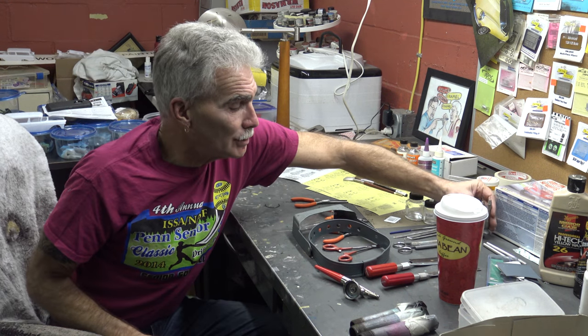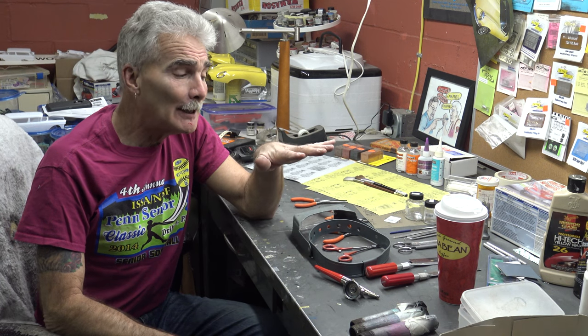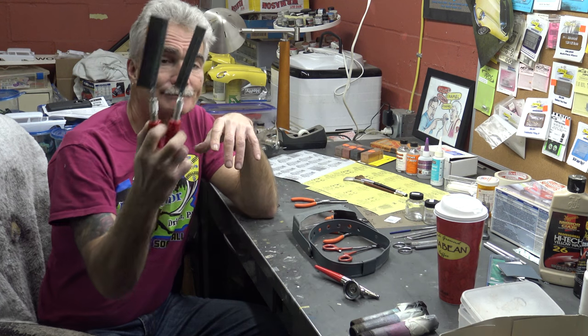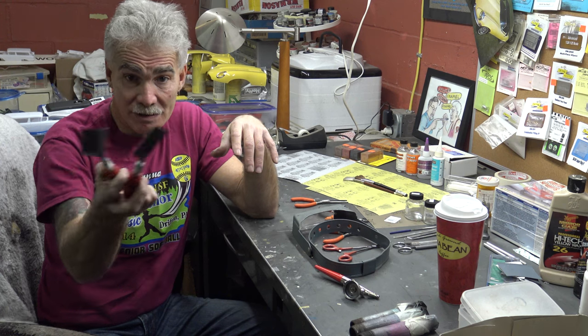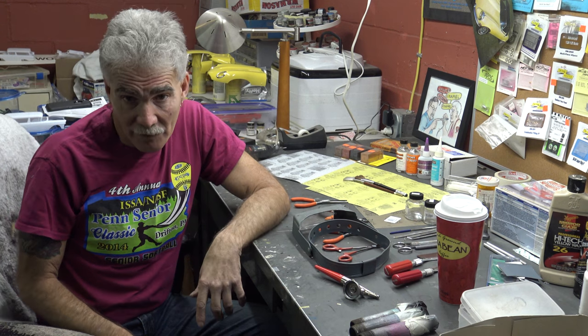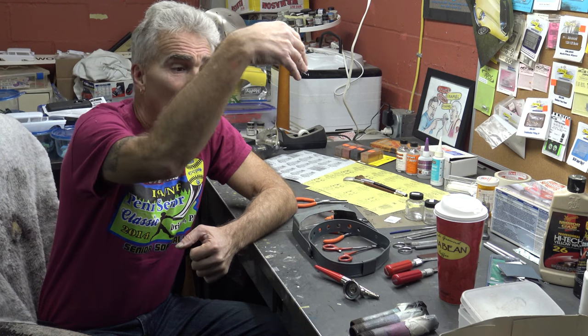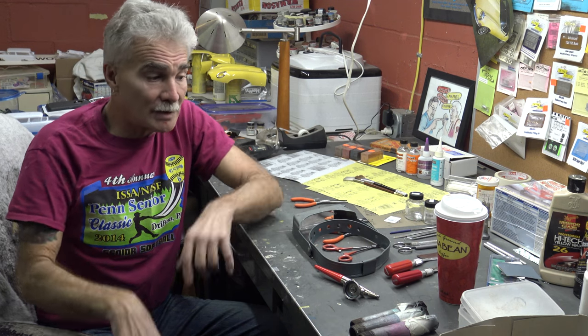Pin vices — always nice to have one or two. They make blades; all of this stuff is readily available at a well-stocked hobby shop. Razor saw blades — you're going to need these because in a couple segments we're going to be doing pro street and back-half cars, cutting frames apart to extend them. When we kit bash — one of the projects coming along is the Revell '40 Ford — we're going to put a gasser frame under one, and the Willys pro street. You take parts from kit A to build kit B, take the motor from kit C — you take those three kits, put them together, and you've got one hell of a model.